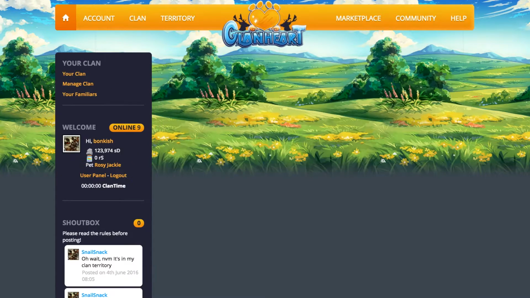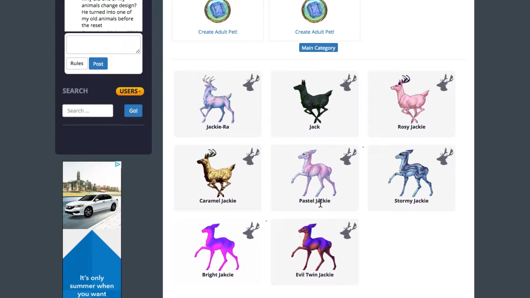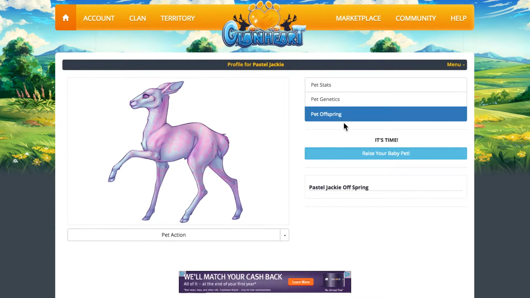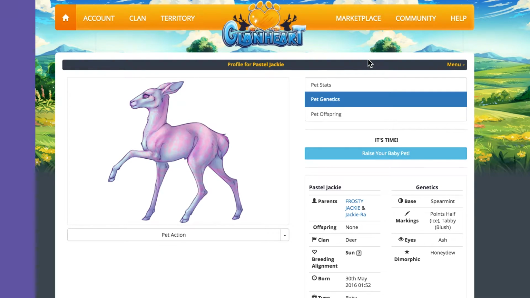The Clanheart life cycle allows users to manually age up pets into adults. I have 4 babies on standby, so let's go ahead and run through this process. Baby number 1 is Pastel Jackie, otherwise known as Pastel Goth Points Tabby Jackie.